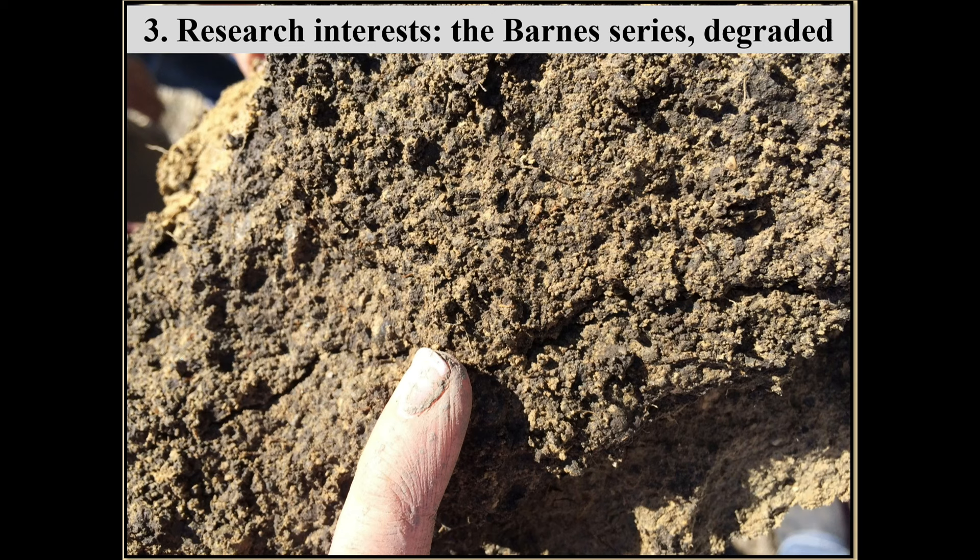Why is it important? Because that plant wants potassium, that plant wants manganese, and that plant wants iron. So it's nice to be able to identify some of these minerals. Those are just some general examples of what we can get from looking at thin sections aesthetically, but you can certainly pull much more out of it.